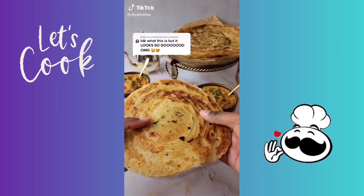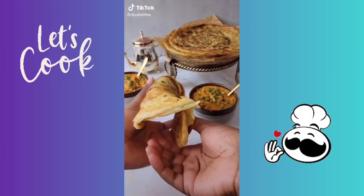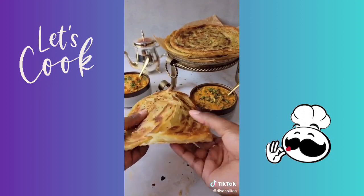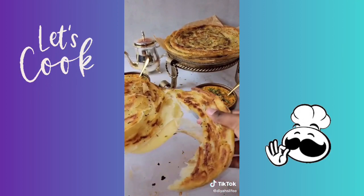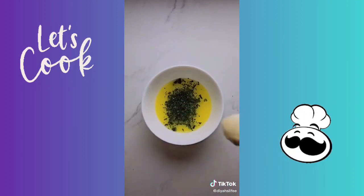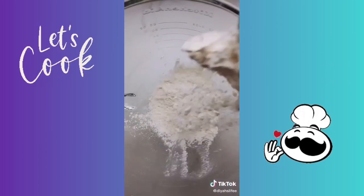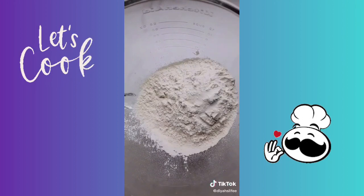So I asked you guys what you call this, and it made me realize how many cultures have this delicious flaky flatbread. I ended up making it with some cilantro and garlic butter, and oh my god, you guys have to try it. It gave it this beautiful crispy exterior and soft interior. You can find the written recipe on my Instagram.